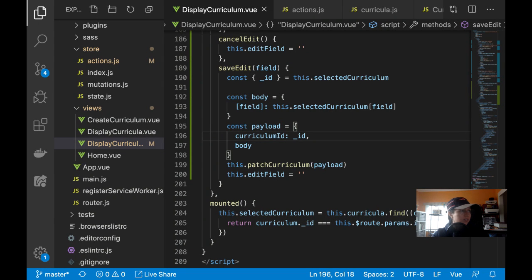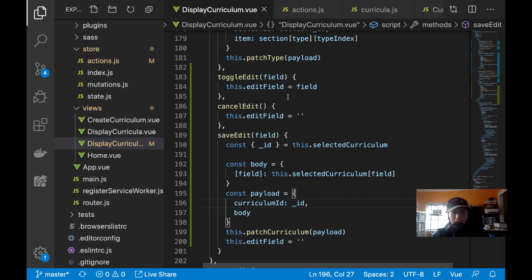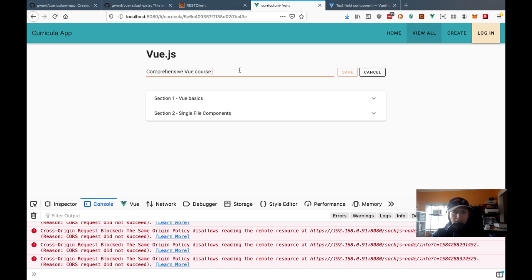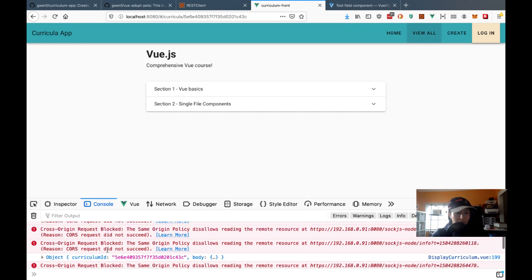Yeah, I think I will. Okay. And then I'm going to create an issue for this in GitHub. So I have save edit working, and this works for both of these, maybe?